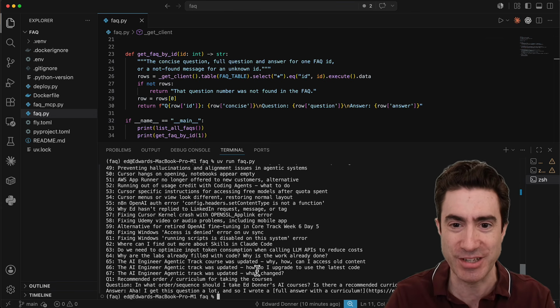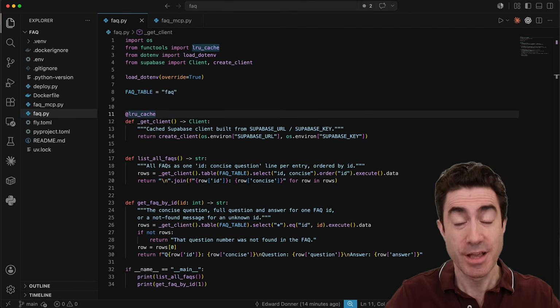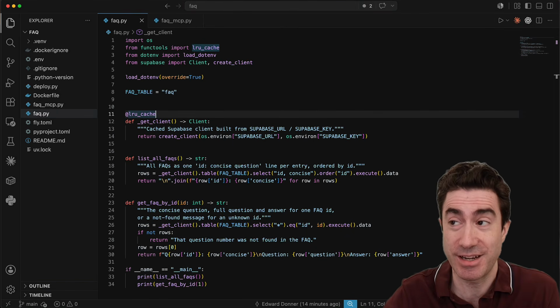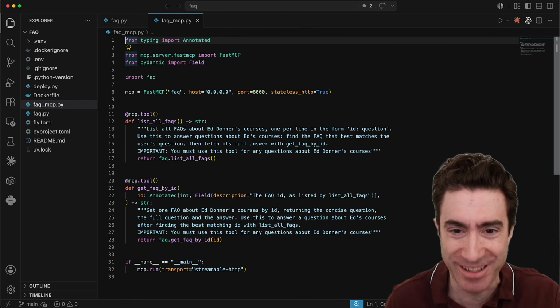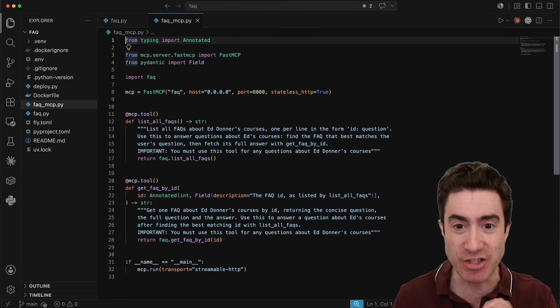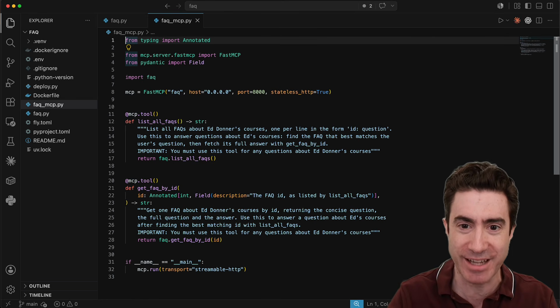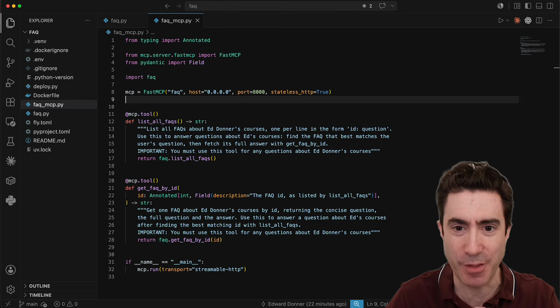Now we're going to turn this into an MCP server. All of my functions fit on one screen. The MCP server presumably is going to need some more code. Well, it turns out that fits on one screen as well. And most of it is about adding the natural language to describe these tools to an LLM. So this is my MCP implementation. This is step 2 of the 3 steps.